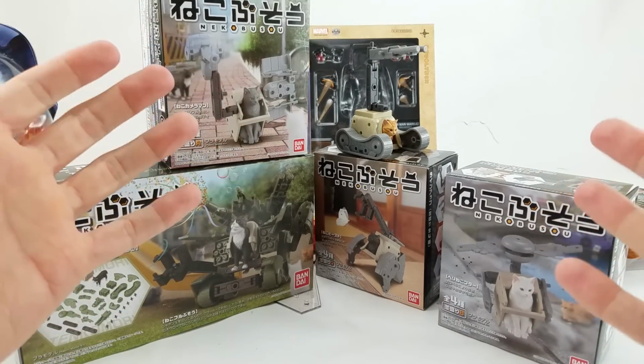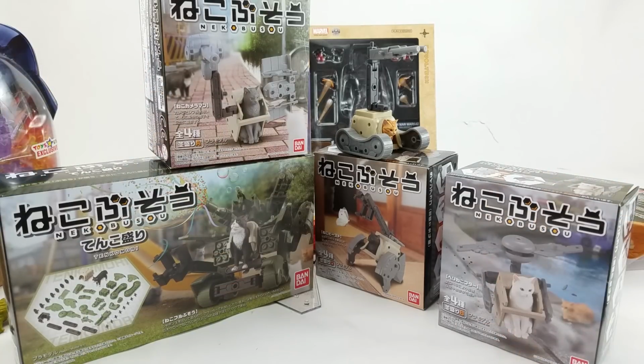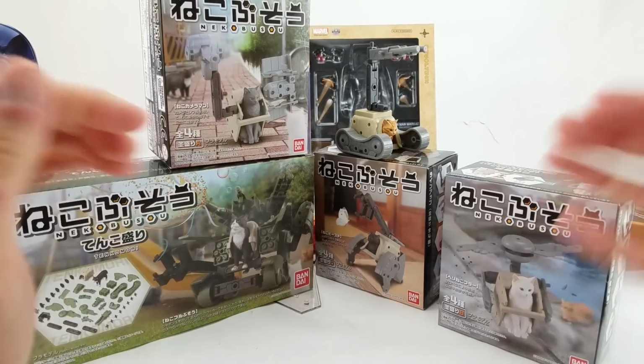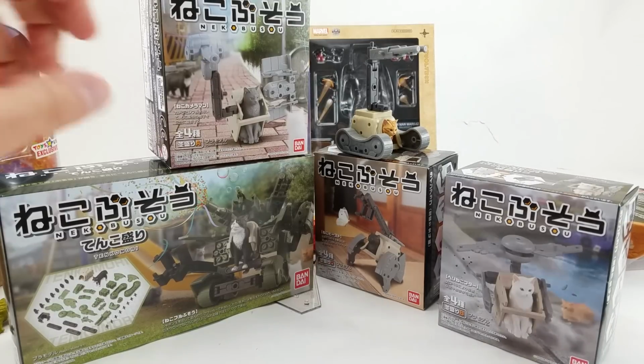Maybe there is. Maybe I'm missing out on some even greater opportunities for just wackiness and different interpretations of mech stuff, but I'm pretty sure it's just the toy line, and I haven't done any research to know if there's any other story behind this, because I don't need to, because just as what it is, it's crazy enough, and thank you, Lawrence, very much for sending those in. I had seen pictures of them earlier when they were announced, but I hadn't actually looked into purchasing any on my own, so I'm glad to have those in my collection. I look forward to building them all.